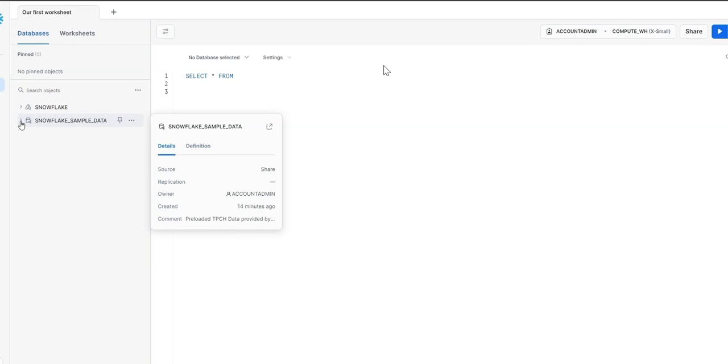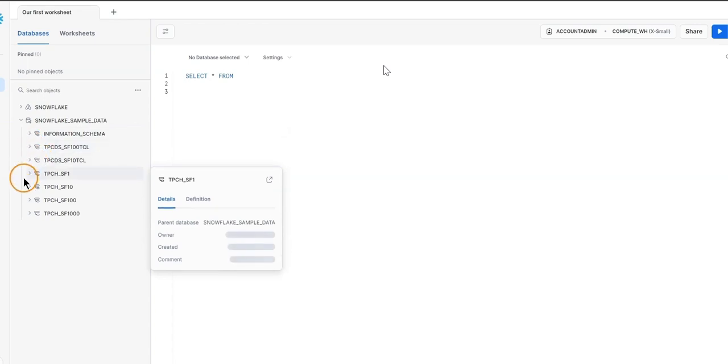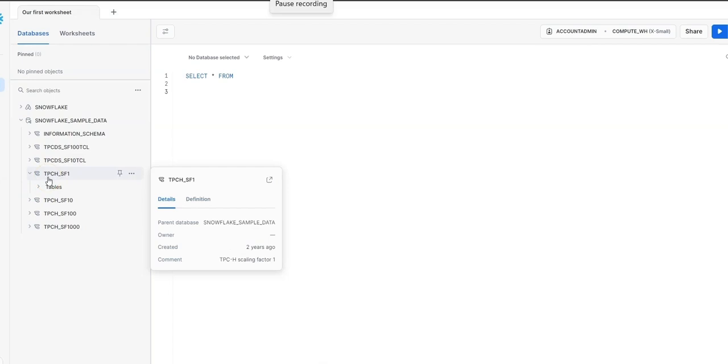So to dive into a database and expand it to see what are the objects included in this database, you can just click on this icon, and in here we now see the next level. This is the schemas. So you can see we have also almost in every database this information schema, again some system views in this case, and then we have the actual data. In here they have a little bit cryptic names, but for example with this one we can also expand this one and see when we expand this schema, in the schema there are then the actual database objects. For example, tables, views, and so on.